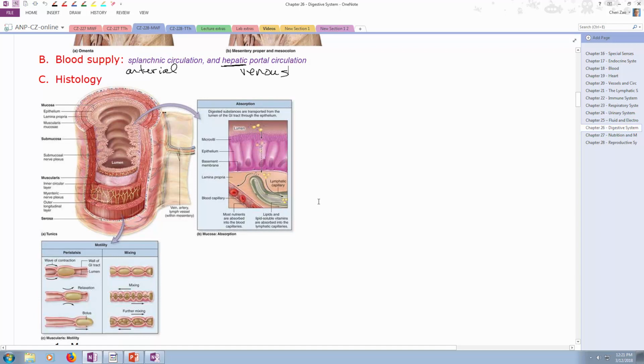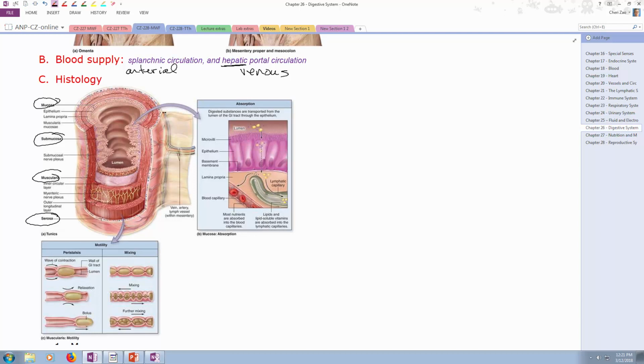Histology-wise, we have mucosa, we have submucosa, we have muscularis, and more specifically, we call it a muscularis externa. I'll talk about that in a moment. And then we have the outermost aspect, serosa, which you know as visceral peritoneum. The design of the digestive tract is going to be for many different purposes. We're going to put food in and we're going to distend various cavities. So we have to be distensible. We also have to move stuff through the cavities, and so that's where our muscularis layer comes from.